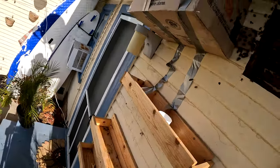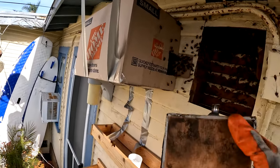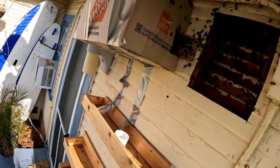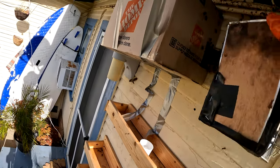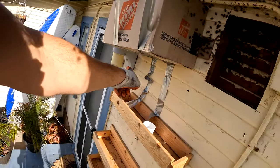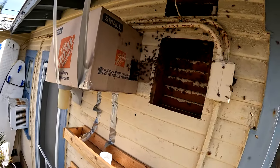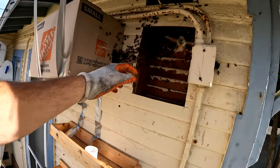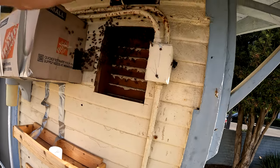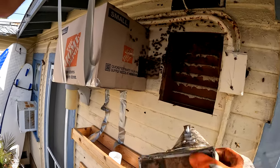You can see they're swirling inside the wall here. And that usually means the queen's not with them. So I'll have to take a better look in the box, because that's probably where she is, unless she snuck off somewhere. Hopefully she didn't sneak off into that wall, up into the eave. It's all possible, especially on these older homes, but this one is really tight up against the wall. The lath and plaster is really tight. That fire block looks tight. So I don't think she really has anywhere to run.